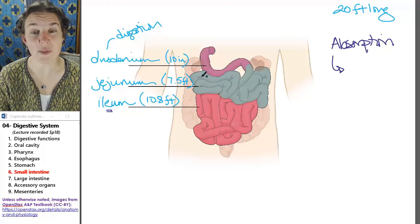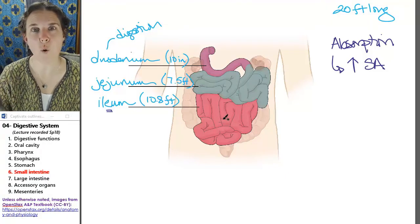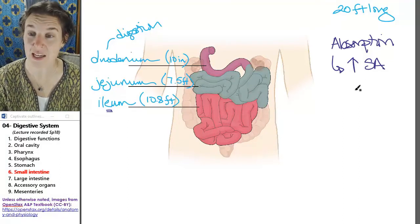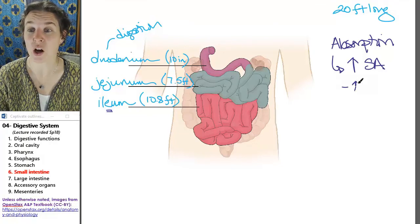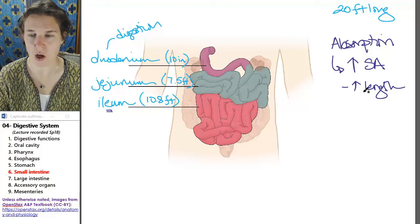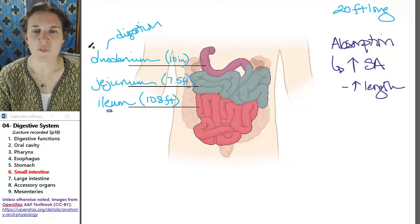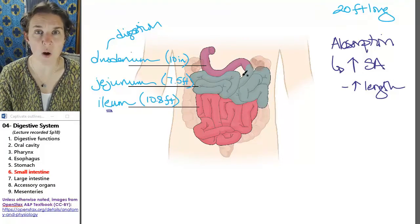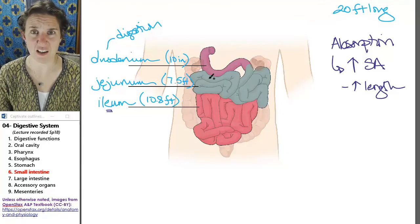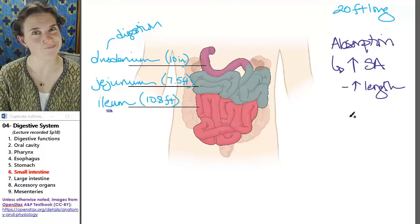There are a couple of things that are true about the structure of the small intestine that help with this, and these have to do with increasing the surface area of the tube itself. There are 4 ways that you can increase the surface area, and we're going to look at them again in more detail, but I'm going to list them out for you now. You can increase the length of the tube. A big, long tube. I mean, 20 feet long? Yes, that's a long tube. The longer the tube, the more surface area you have to absorb the nutrients that you need. If you just went directly from your duodenum 10 inches down to your large intestine, you wouldn't have much time to absorb what you are digesting, and you'd probably have some pretty gnarly diarrhea. So thank you for the length, because that gives us time to absorb the nutrients.